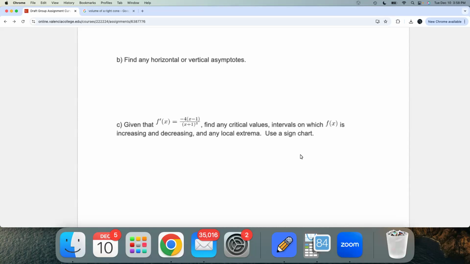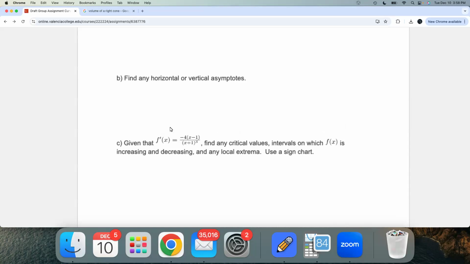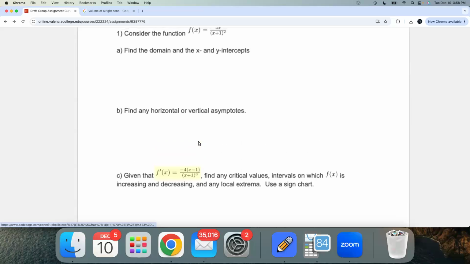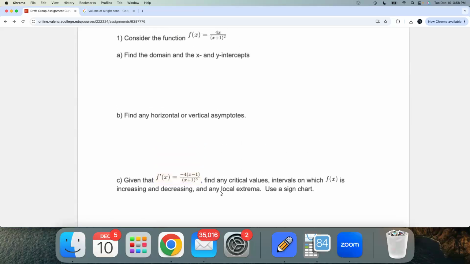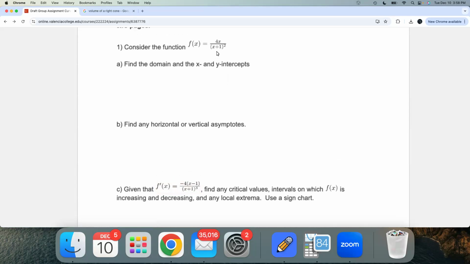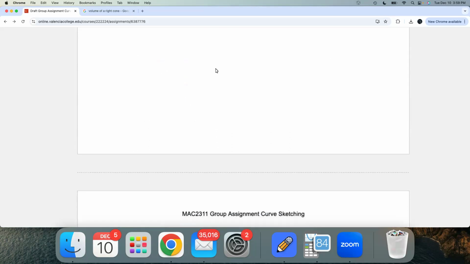Critical points are points, not numbers. You've got to find both the x and the y value. And a lot of mistakes happen here. When you go to find the y value, don't use the derivative. You already know what you get here. If you plug a critical value into the derivative, you know you're going to get 0. That's what made it a critical value. To find the y value of your critical point, plug that x value into the original.